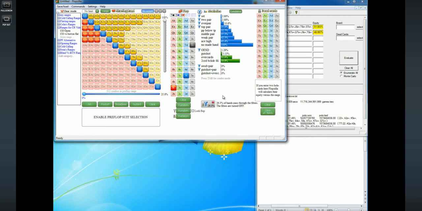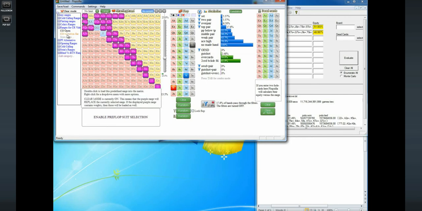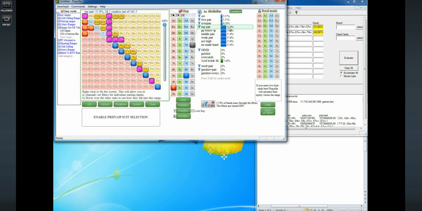What kind of hands are going to be able to bet all three streets for value? So cutoff versus button, top pair is 17.6%. That's actually really convenient. It looks like the button is going to have to defend at worst his top pair hands. Because remember, he's going to raise at some point with pocket 10s, pocket 5s, pocket 3s, a whole bunch of air, and probably pocket aces. So even expecting the opponent to call down with like 10-8, 10-9, Jack 10, that's pushing it. Even Queen 10 is probably pushing it, because he's going to raise at some point, or the turn or river is going to put some better hands in his range. Okay, so that's a useful starting point.